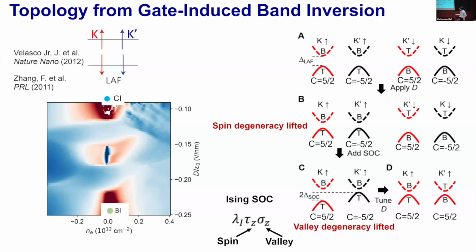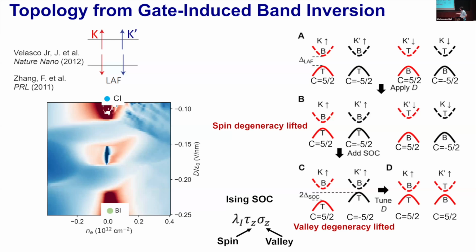Applying the same displacement field will change the band gap of spin up and spin down band structures in different ways. It will enlarge the band gap in the spin down band, and it will make the band gap of spin up smaller due to this extra electrostatic potential due to gating. So you can temporarily forget about the spin down copies of the band because we only care about the low energy band structure. And in this case, the K and K prime valley degeneracy still remains there, and they will still cancel each other to give you a zero Hall resistance.